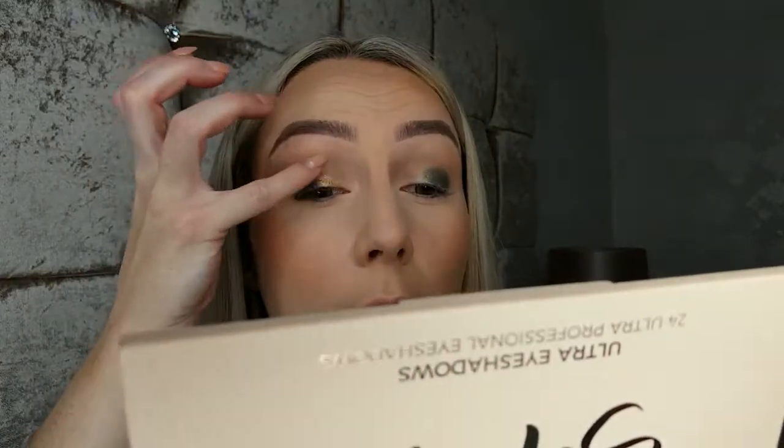I think shadows that are sort of shimmer shades usually perform better when you just put them on with your finger. Oh my god, it's just like a true kind of yellowy gold, you know, like 24 karat gold color. It's just absolutely beautiful. Yep, looking good. Kind of look like an Ireland flag at the minute, but okay, so I'm just going to go in with the green and just sort of layer it over that edge, just to kind of blend everything together.